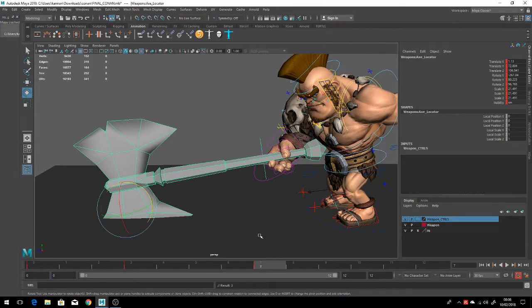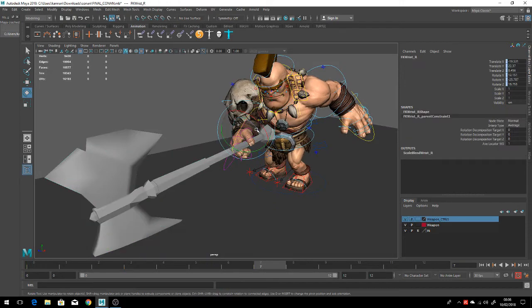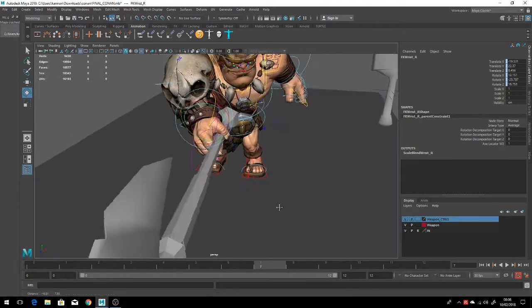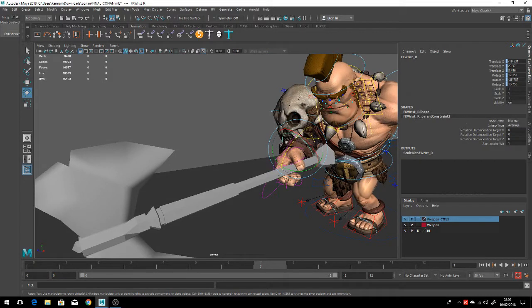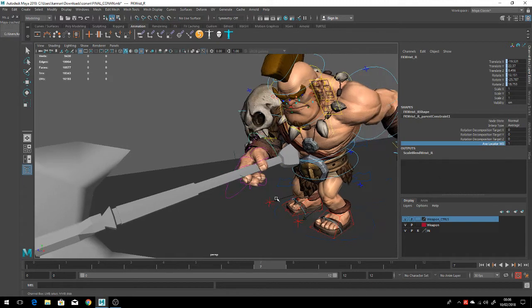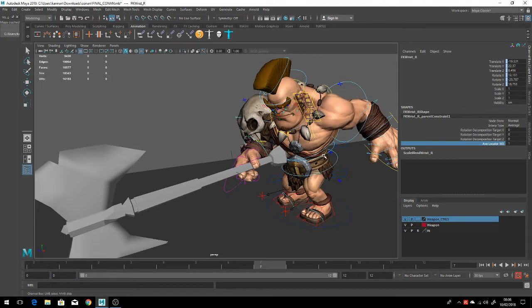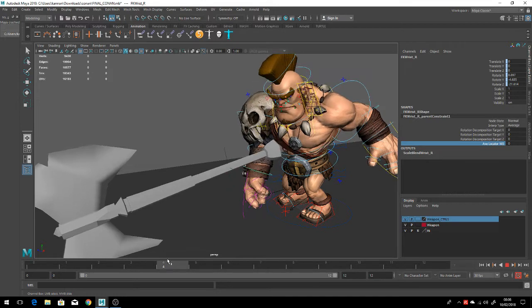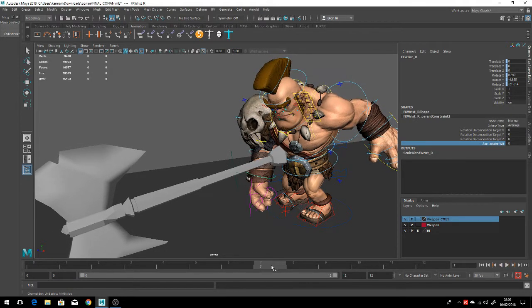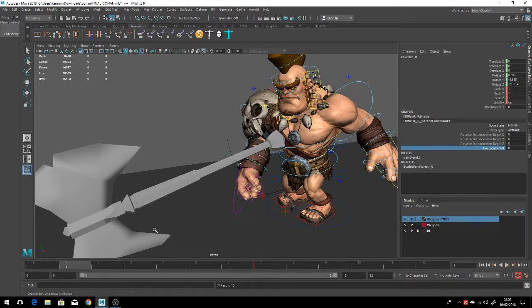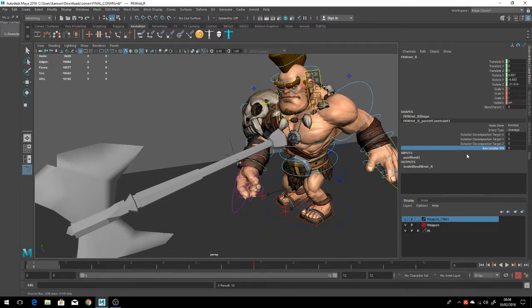So what happens if I turn off this movement? Now you won't see much, because for some reason it does not show here. Okay, I'm just going to press S, and then I'm going to press 1.